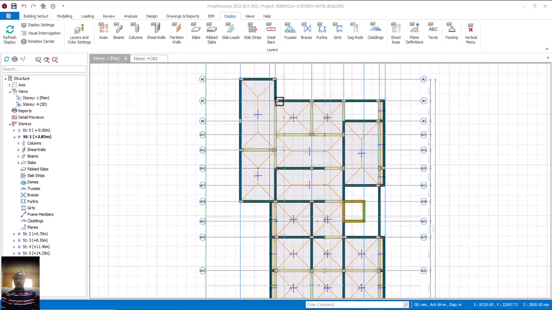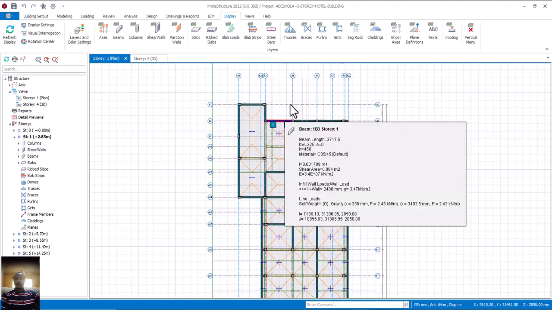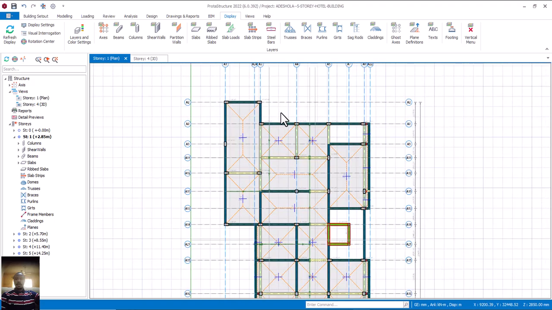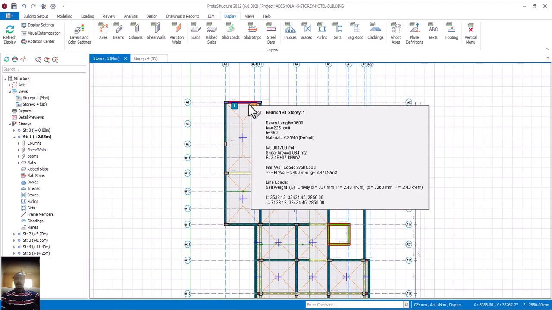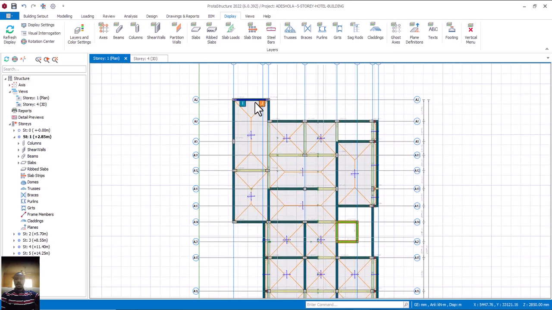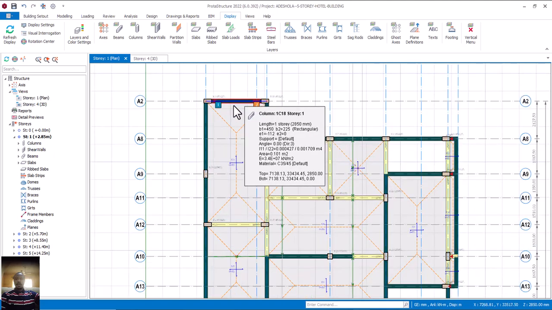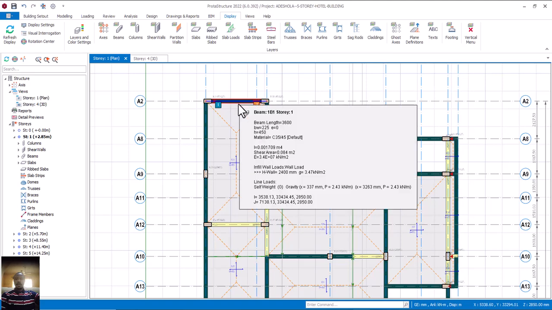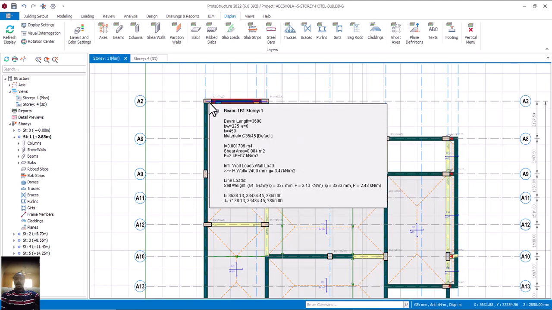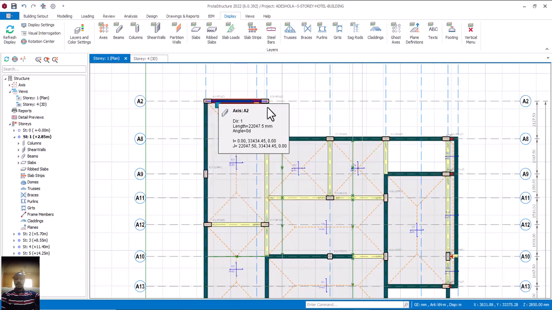Now, looking at this structure, some might be confused on where and how to apply hinging. For you to apply hinge on your structure, you should watch this video carefully and watch what I'm going to be doing, and my explanation. Looking at this beam here, at the support here, this is discontinuous, isn't it? And at this point here, discontinuous, isn't it? Which means that at this point the moment is 0. At the end of every beam, the moment is 0.